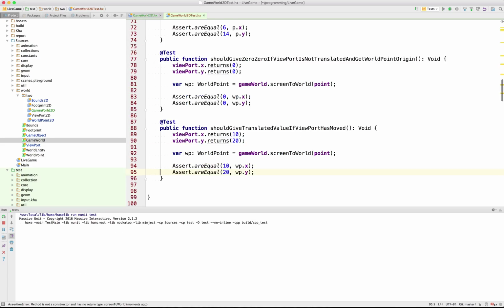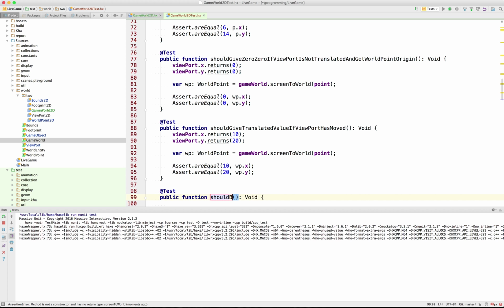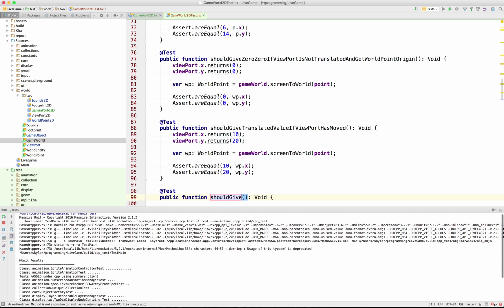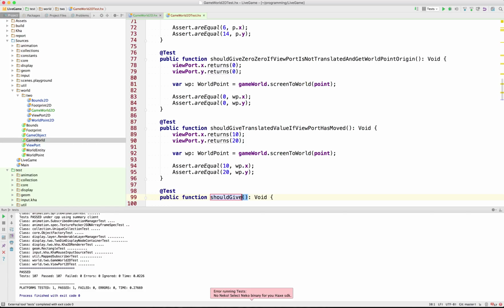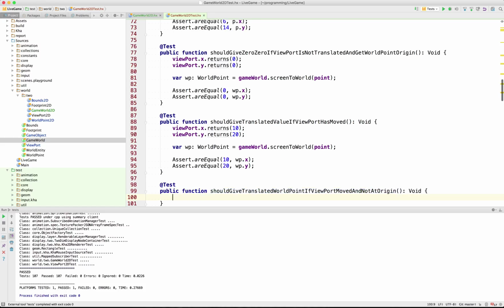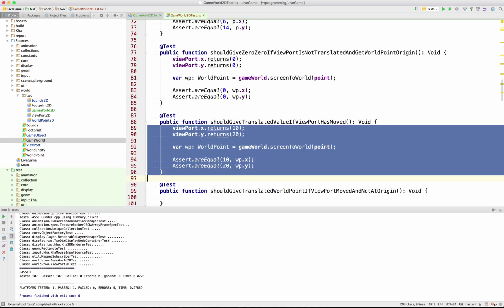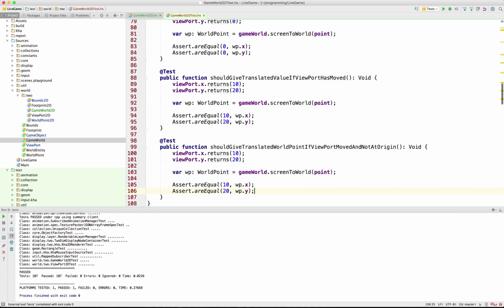Viewport. I'm actually passing it. Test: should give translated world point if viewport moved and not at origin, assuming the origin is 0, 0 in the world.